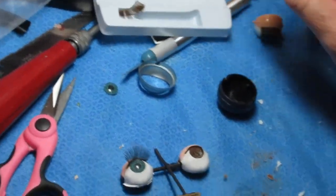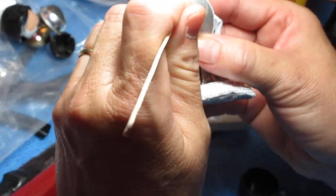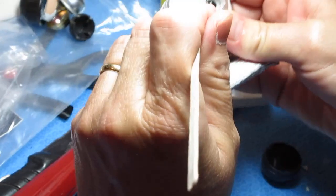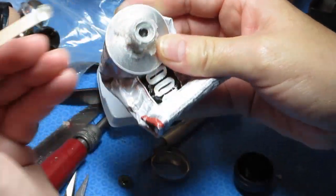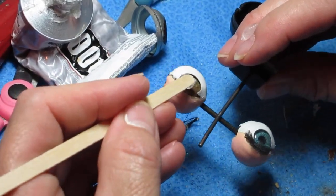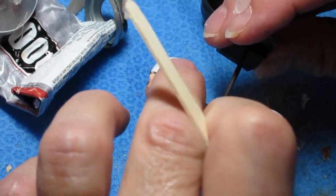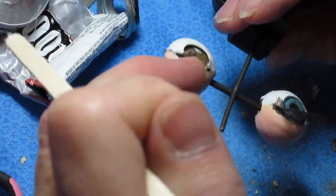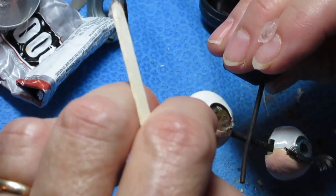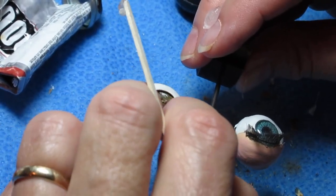I only have one pair of these, so I have to be very careful. I take my E6000 glue — my glue is in a real mess right now, I need some new glue. There's some nice fresh glue down in there; your glue is always good in there. Now that I've painted it, I just take some glue and go in here like this. You don't need a lot — just muck with your fingers a bit. It will come off the top; don't worry about that. Try to get it in where you can, down into those folds.